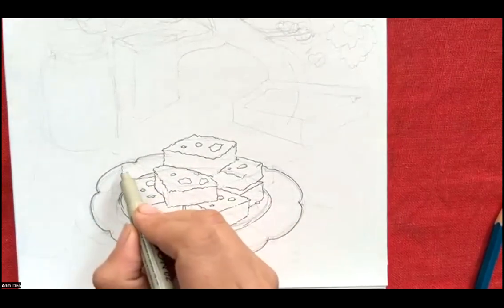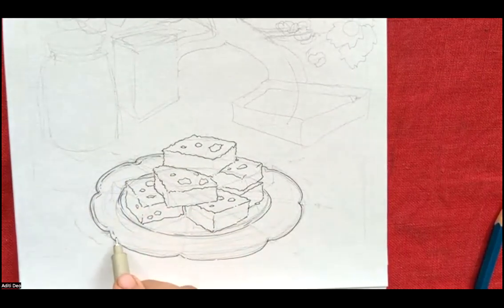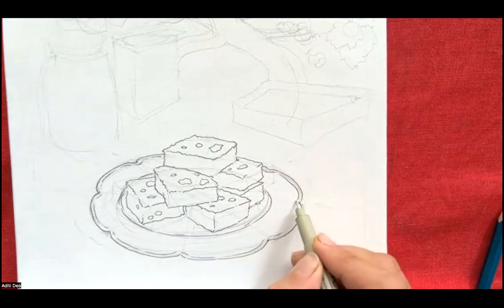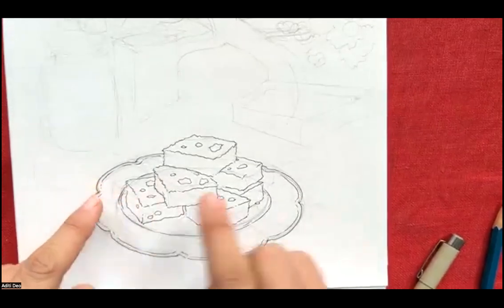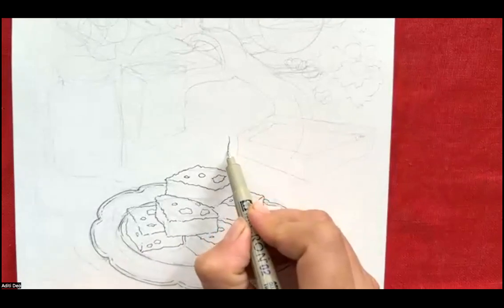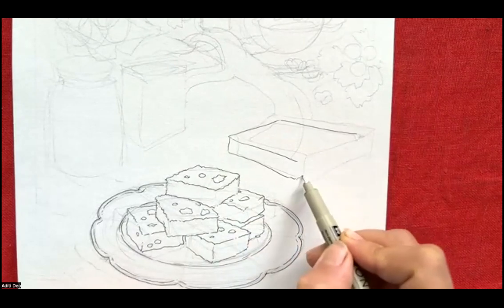There. And once you make this double line on the sides, it should look a little more convincing. And even if it doesn't, don't bother. It's just an illustration. So here also the space over here is not as much as over here, but I wouldn't bother with this too much. Moving on. I'm drawing a small tree around the space that I had left.